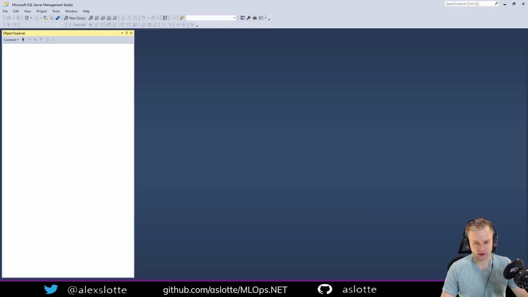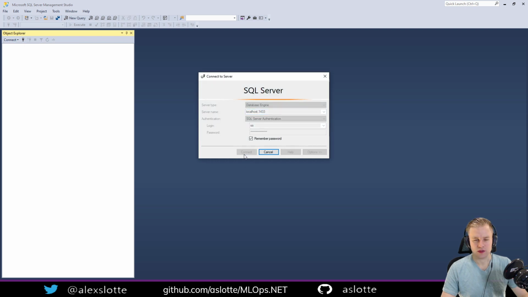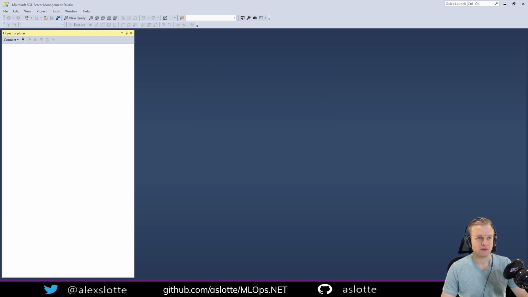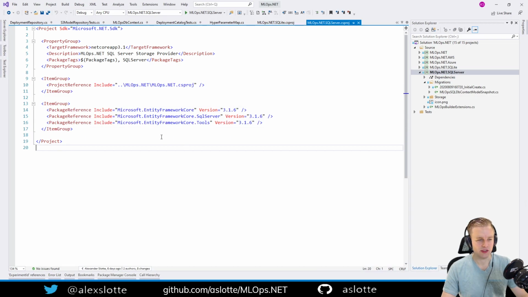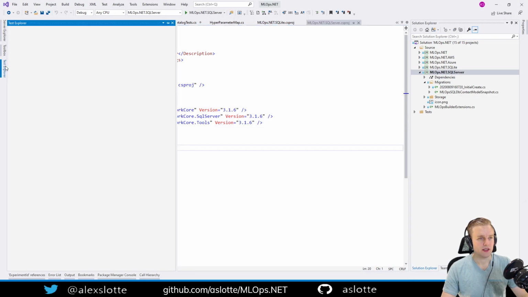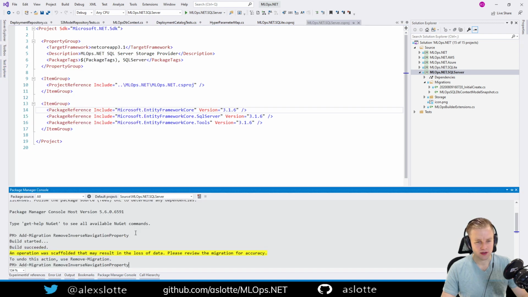Where is, there it is, SQL Server. Connect to localhost here. Okay, perfect. So we got a SQL Server database right here. This is the one we're going to run against, just for simplicity. And we'll go ahead and try this again.